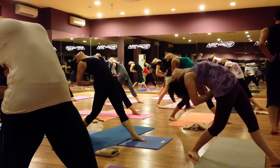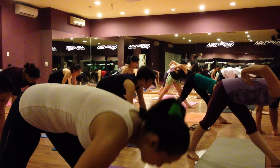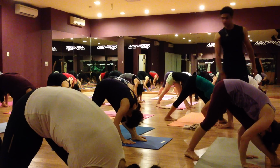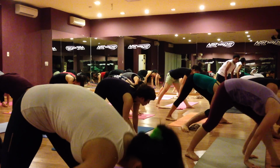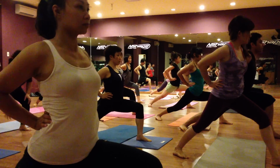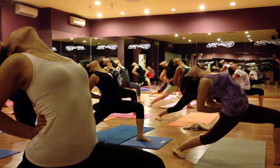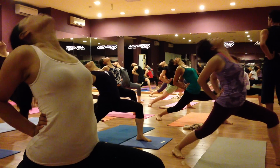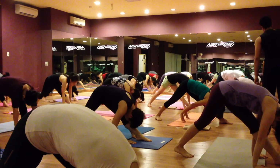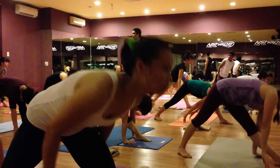Four, three, two, come back, inhale, exhale, maintain your hip position, put both hands down and try to touch your left leg. Five, four, three, two, again bend your left leg and open legs a little bit more. Put your hands on your back, inhale, the same thing, open your chest and close from back side, drop your shoulder and drop your neck. Six, breathe, four, three, two, come back, inhale, again, left leg straight, put both hands down and touch your left leg. Five, four, three, two, and rest, and body back.